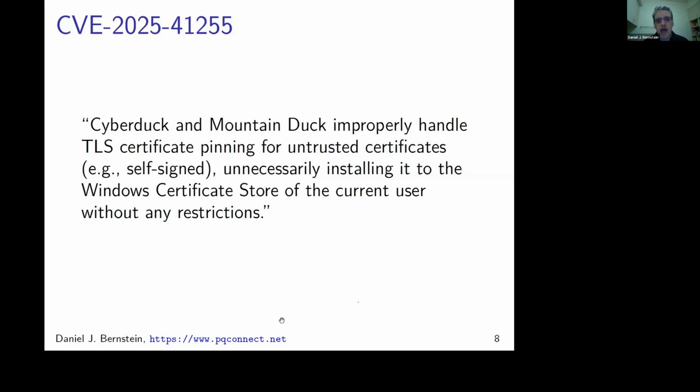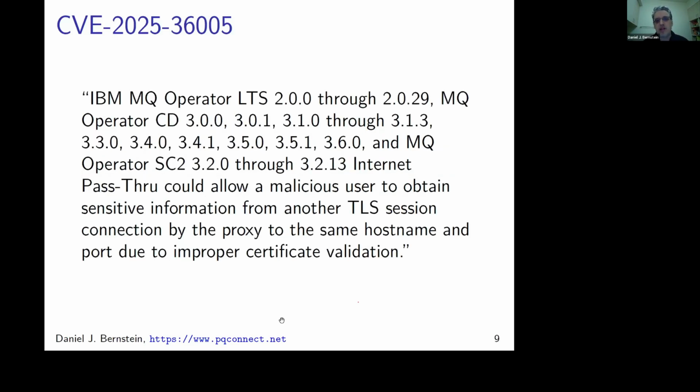I mean, already taking over your file storage is bad, but this can even be used to take over more than that. And then IBM has their message queuing middleware, MQ. And they say that, because of a mistake in what they were doing with certificate validation, an attacker can take over your TLS sessions. And this sort of middleware is used all over the place. So again, all sorts of disastrous consequences.